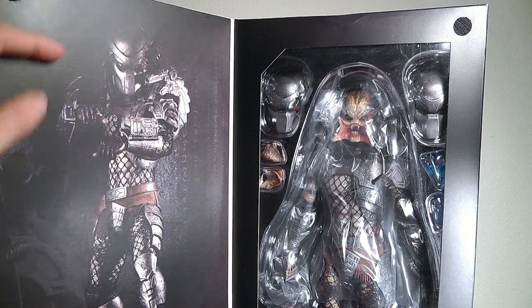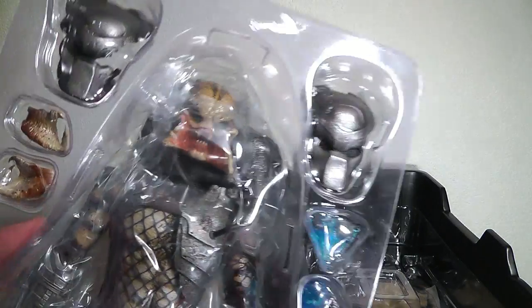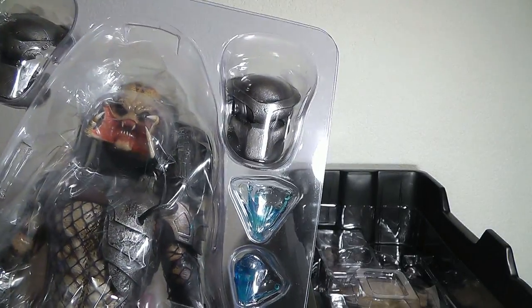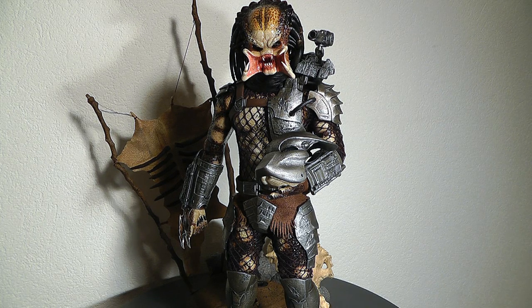We'll cut this open and give you a more deep look at the figure. It smells like a Chinese factory and if I open this bad boy I will probably get a bit dizzy. All these Predators have extremely well painted bodies, so this is the first layer of the figure. You see there are some masks, the holographic items, and then you get a bigger second box with the display stand and the custom base. And here we go — this is the actual Classic Predator. It's not a special edition so I got no VIP exclusive.